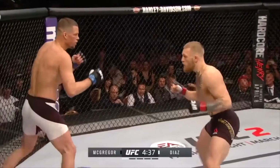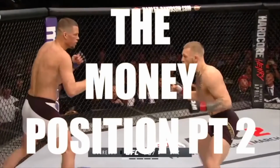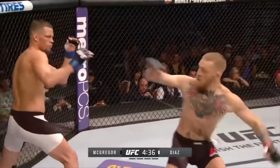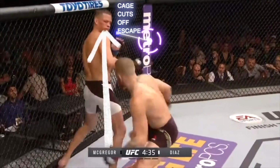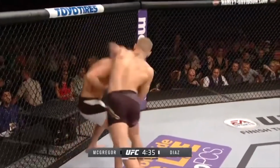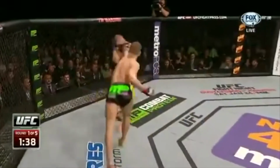So continuing from the last post, let's take a look at some more examples of the money position. Here you see McGregor throw the spinning hook kick. Look, he's in the money position. Diaz's back is cut off by the cage, and McGregor has a clear path to throw the left. So here it is again, spinning hook kick and right to the left hand.